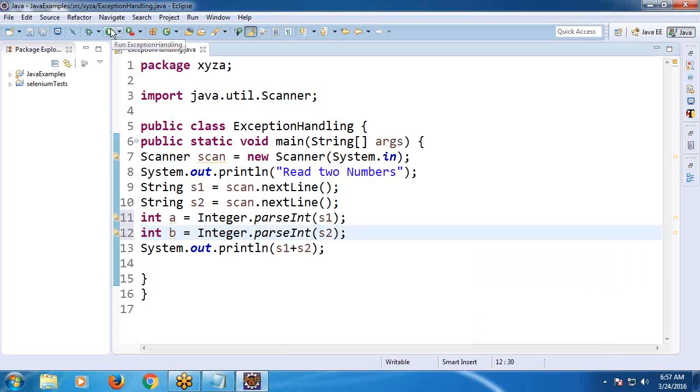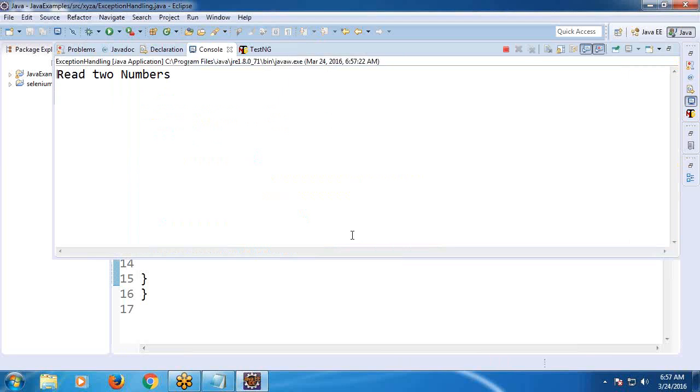Now try to run. Now you can get the correct output. Read two numbers, suppose 100, next 20, expected output 120. See, 120.